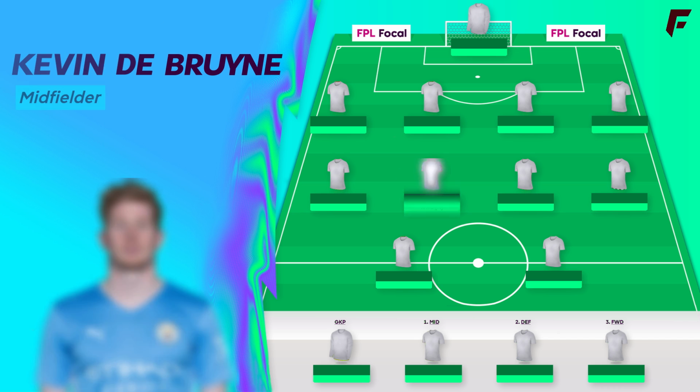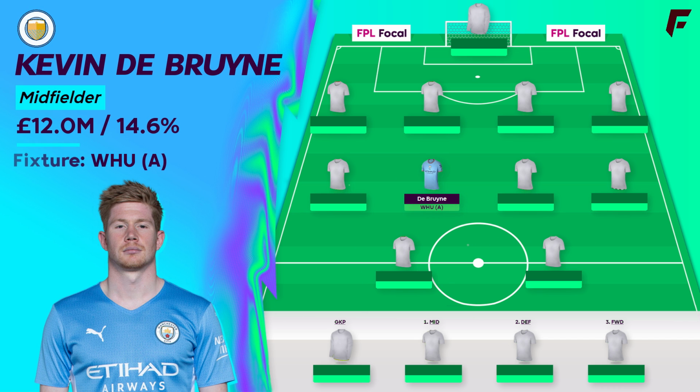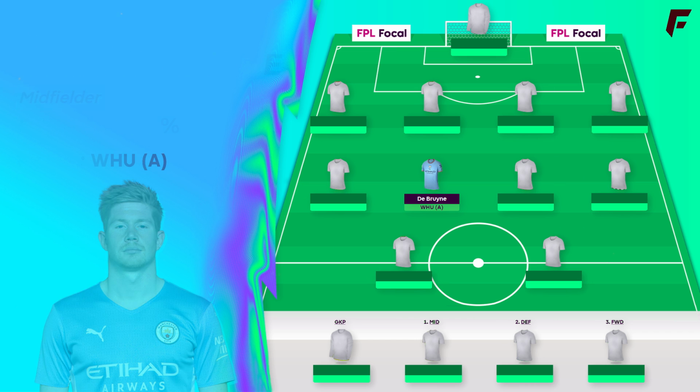The first is De Bruyne, who comes in at less than a quarter of the ownership that Haaland has, just 14.6%. He's a proven quality, and his 6.5 points per match can only be beaten by Salah and Son among the mids last season. There's nothing to suggest he doesn't outperform Haaland this season. However, the risk you accept is that moving from KDB to Kane or Haaland requires 2 moves, while only one of the premium strikers is more interchangeable and flexible.